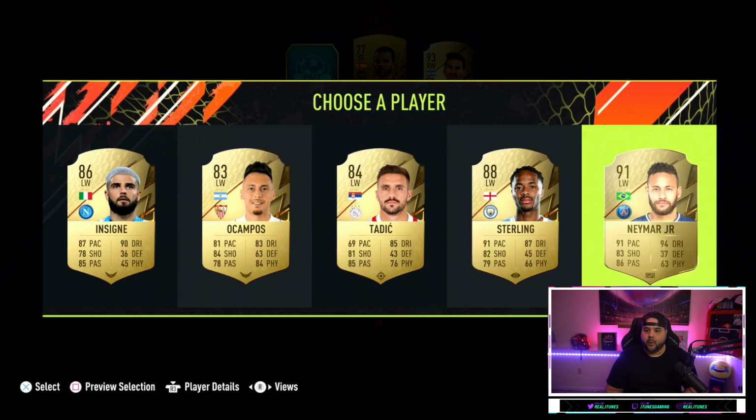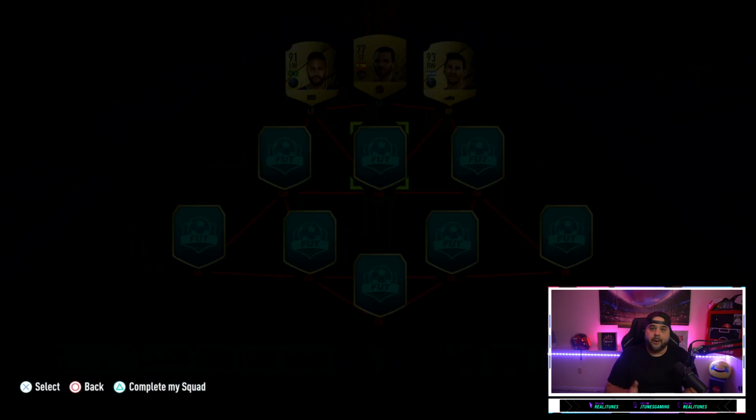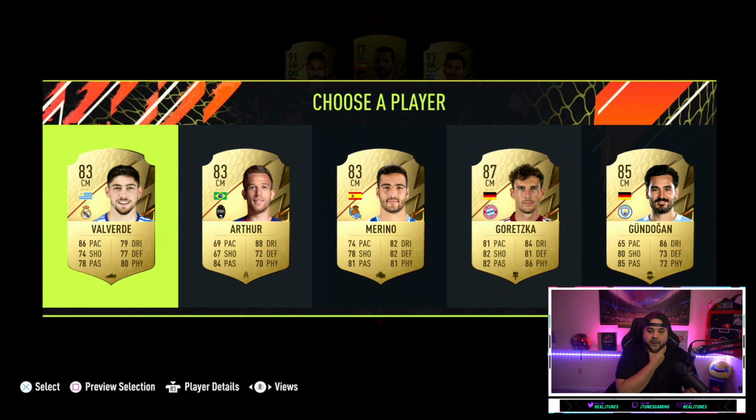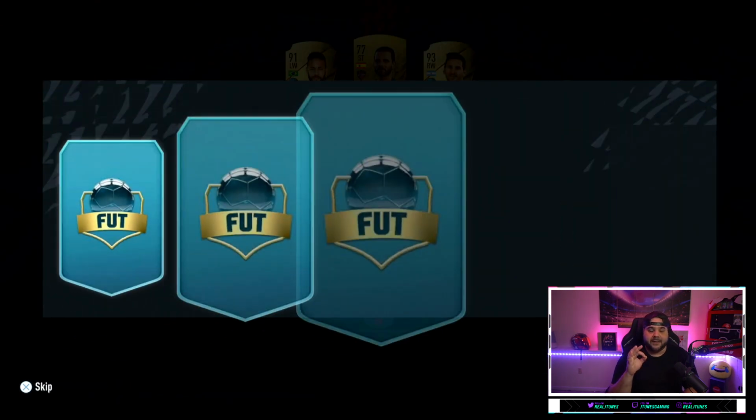We get Neymar. Let's go. We're taking Neymar. All right, we just need a League One player. Informed David would be sick if he popped here. We get Valverde in the midfield. I'm definitely going to have to take him, guys. I know we're not getting any links there, but Valverde is a must.